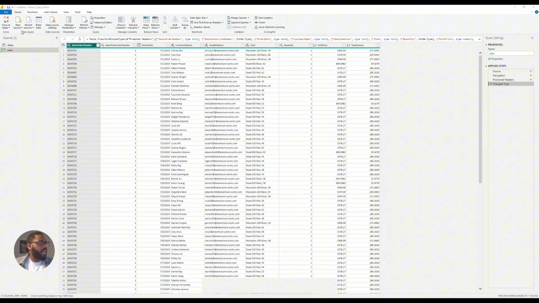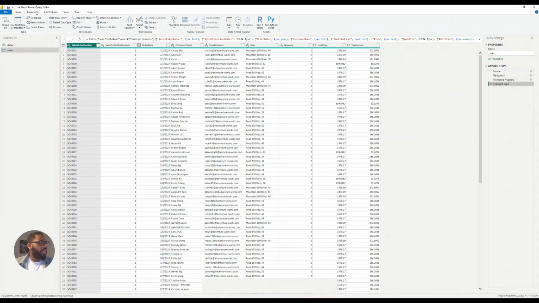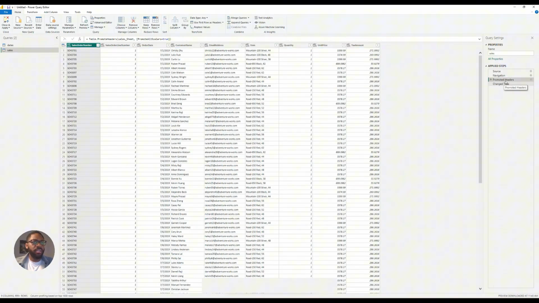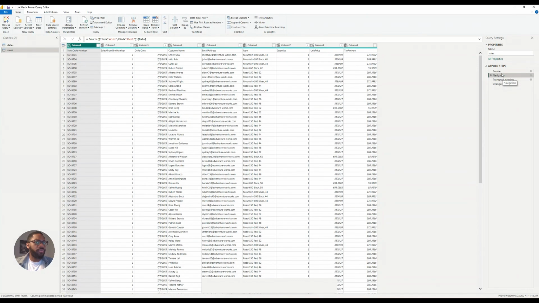You'll also see at the top this ribbon-like experience where you can do a number of different transformations. Across the Transform tab you'll see some additional options, as well as across the Add Column tab. Over here on the far right, you'll see a properties box for things like renaming the data set. And underneath the applied steps, which is a very important place to be familiar with, you can see all of the transformations that you make and navigate up the hierarchy to see the historical view of what you've done.